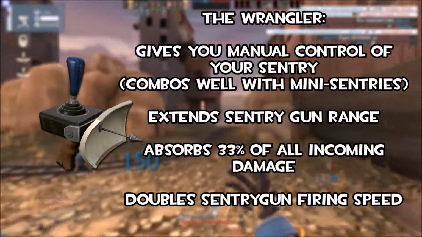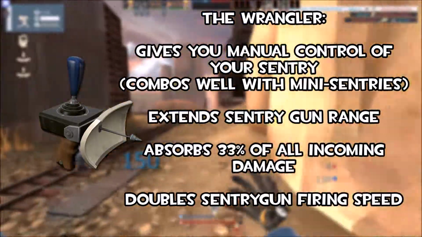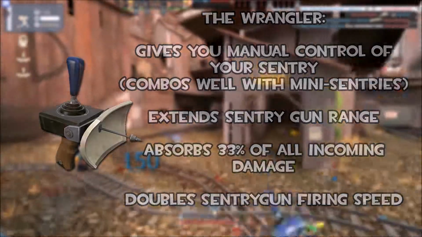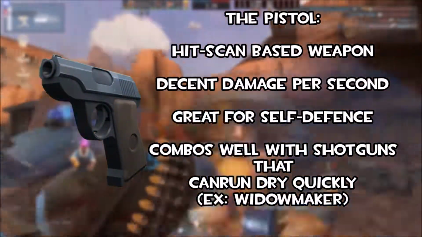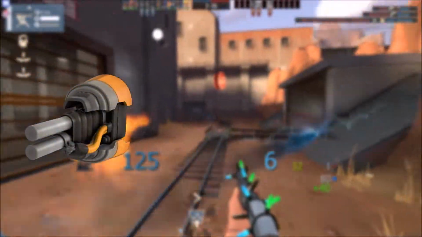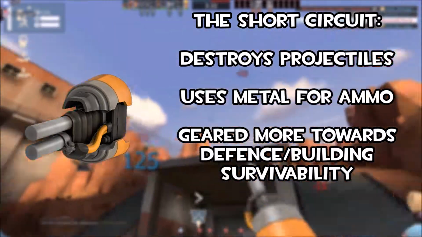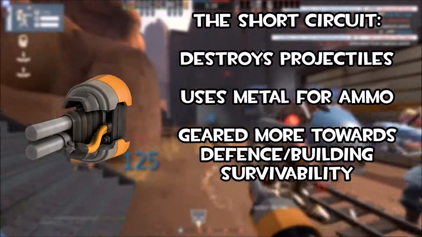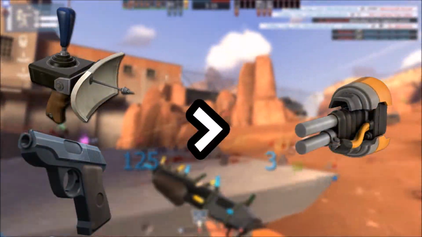Some people enjoy using the Wrangler as it extends the sentry gun's range and increases its fire rate, as well as adding 300% more health, but if it ever goes down and you need a backup damage dealer for your self-defense, usually the pistol provides a more reliable source, if your shotgun is ever to run dry. And the short circuit is mediocre. I mean, it's okay in some cases, but it's really more of a defensive-based weapon as it allows the engineer to destroy projectiles, so it might not be as useful for the battle engineer as the pistol or even the Wrangler.